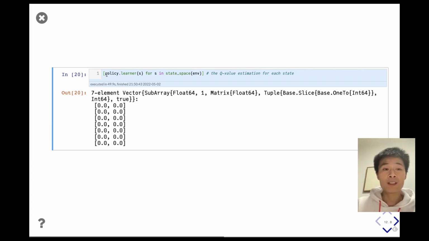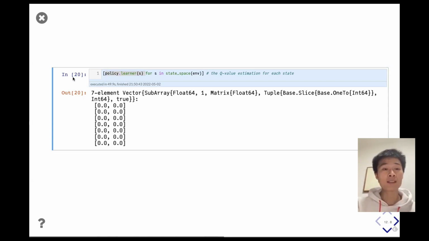But actually, the reason here is that when we get the state from the environment, our learner always predicts queue values of both 0 and 0. This means that at each state of the environment, the values to turn left and turn right are both zero, because our learner is initialized with all 0, so we do not have any preference over these 2 actions.